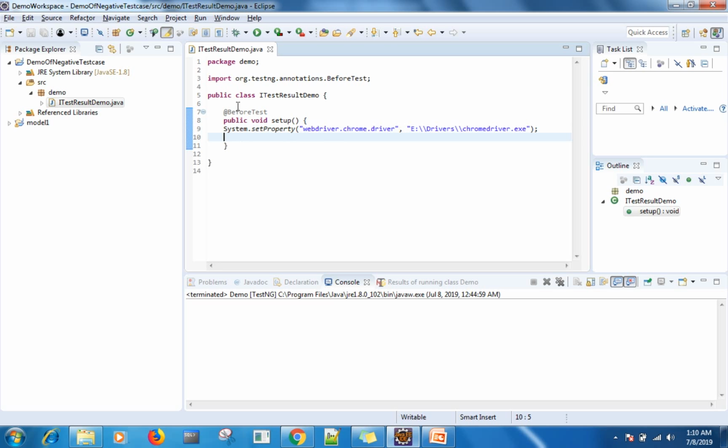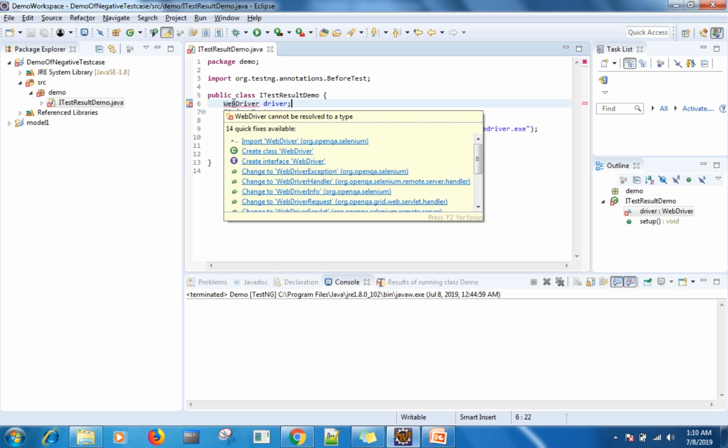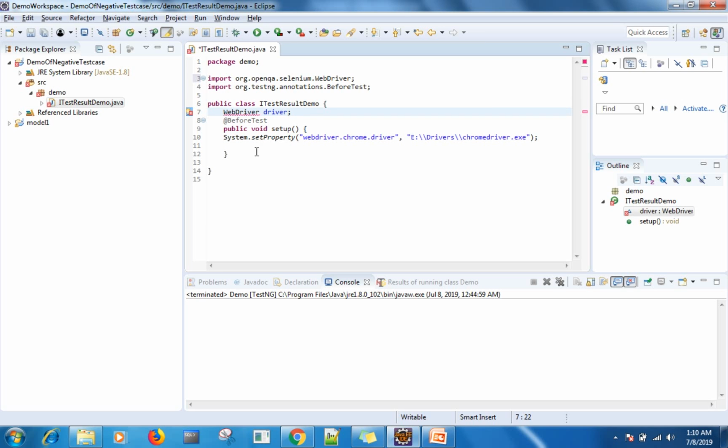Now you can declare your WebDriver over here. WebDriver driver. Okay, you can import your WebDriver, right? So here you can write driver equal to new ChromeDriver.